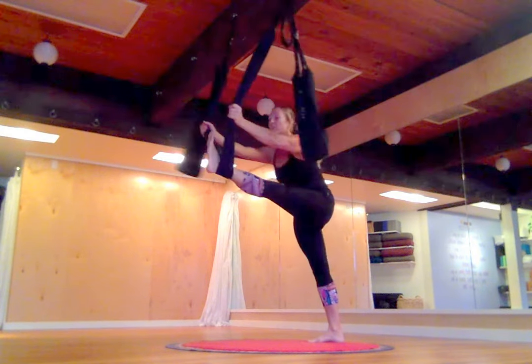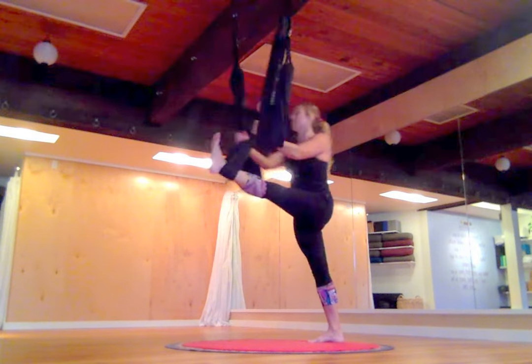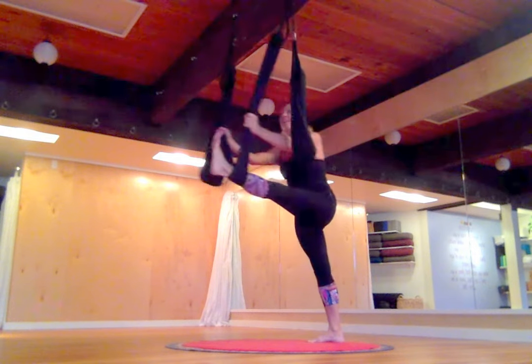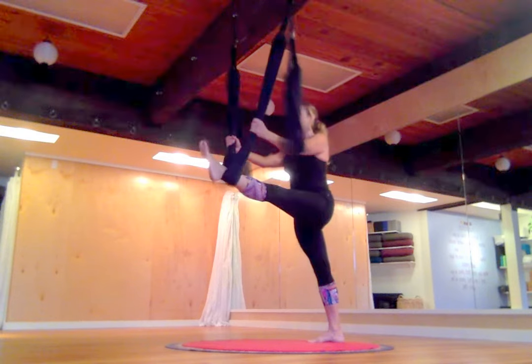fascia. I do this all the time with my clients who come in with plantar fasciitis and all that. It's amazing to really get into that spot. So you can just use the swing to massage it out a little. Little tight in there, huh? Open the heart. Open the heart. Yeah. Okay, cool. Now we're going to hug.